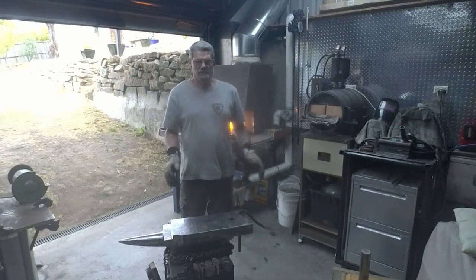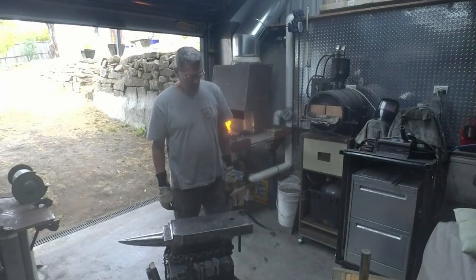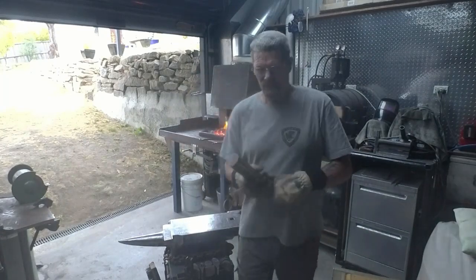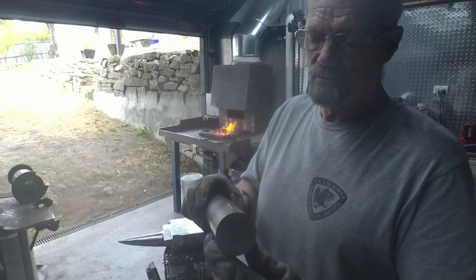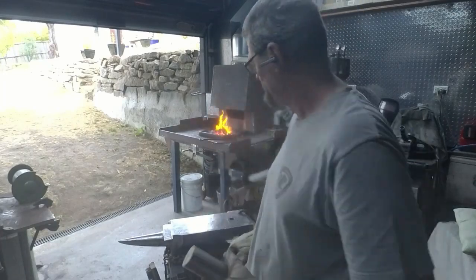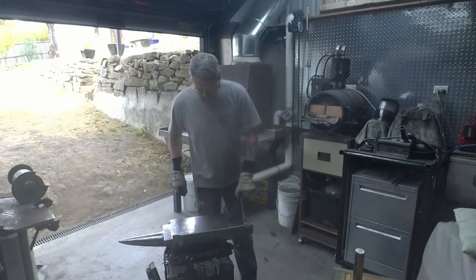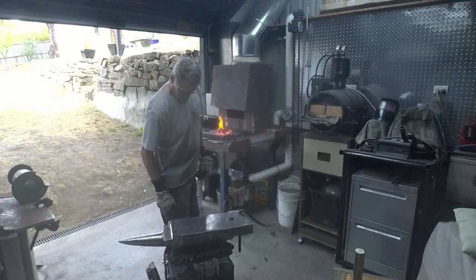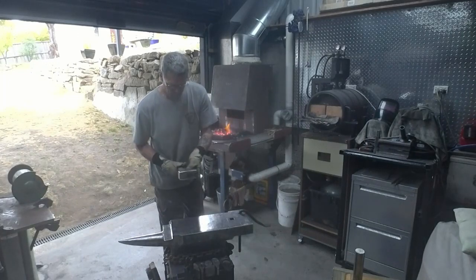Okay, got the fire roaring, got the piece in. I think it's come up to heat. Now my tricky bit is to try and see if I can get this 50mm or 2-inch steel bar to make a depression in there that will accept the cheeks of the hammer. Got to try and hold it down. So I'm going to attempt to use this just to secure it a little bit while I hit it, keep it stable. I think I will use my 3kg hammer.